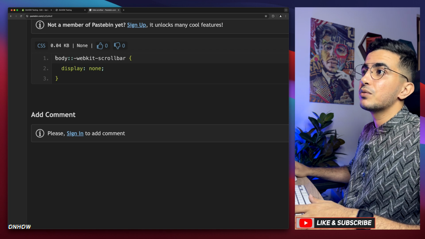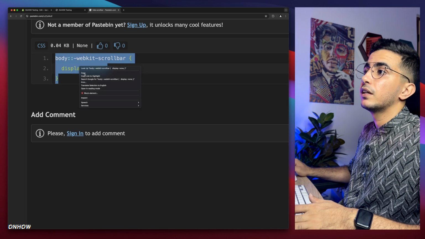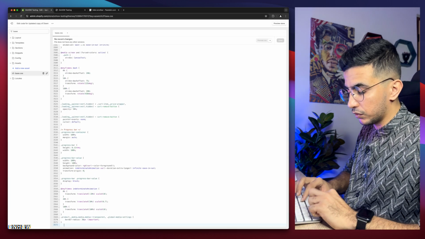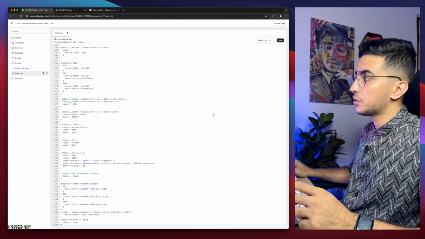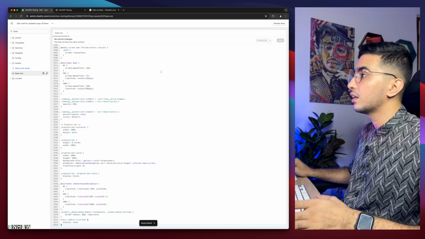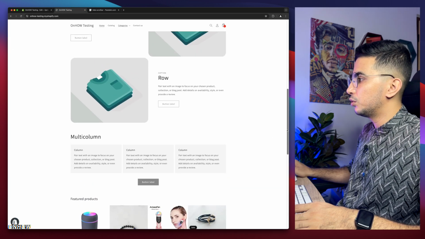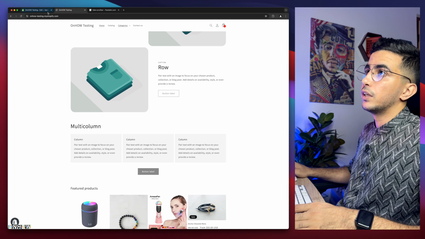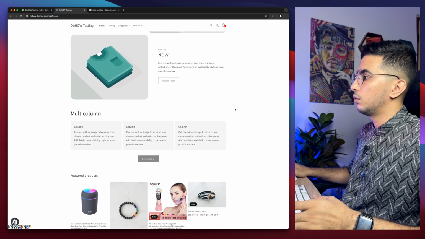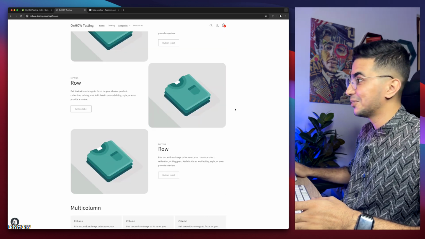So obviously, we're going to select the whole code in here. Make sure to select the closing bracket as well. Right click and copy. We're going to get back in here and paste it at the bottom of the file. This is really important, make sure you do that. So simply hit save. We will wait for a couple of seconds. We will get back in here, reload the page, and this thing right here should be gone. So let's just do that. Okay, let's scroll. It's gone, as you can see. No more scroll bar, no more scroll bar.